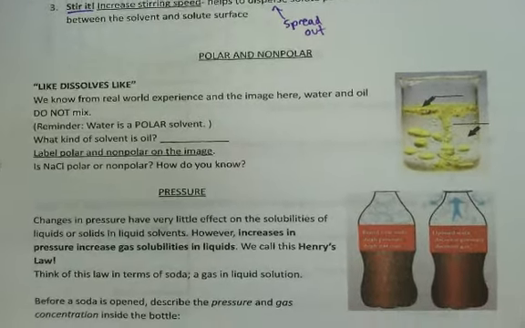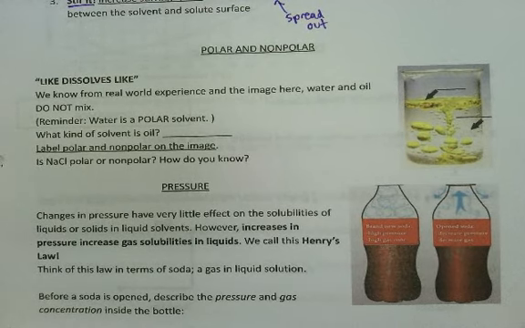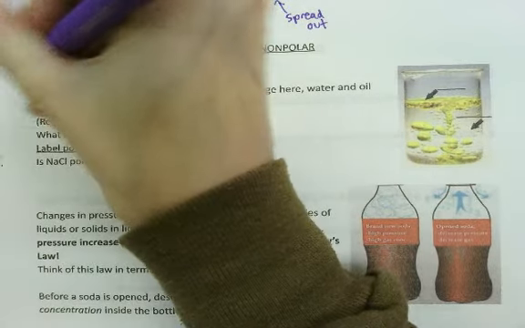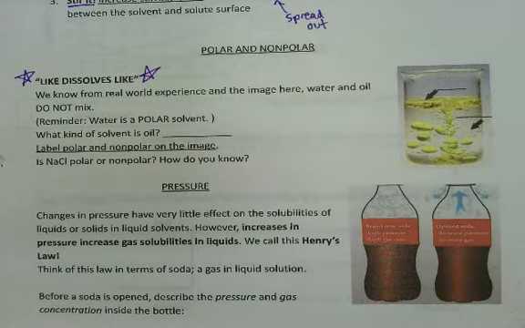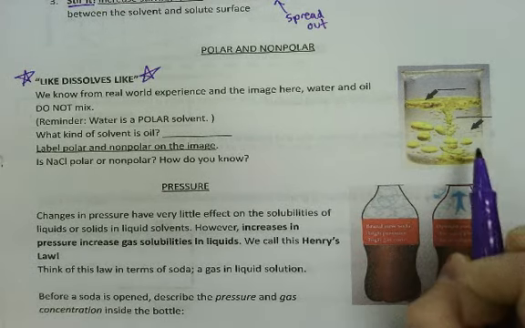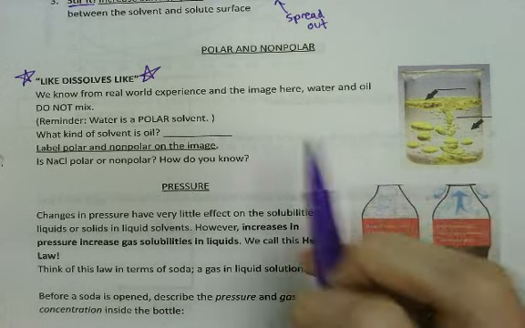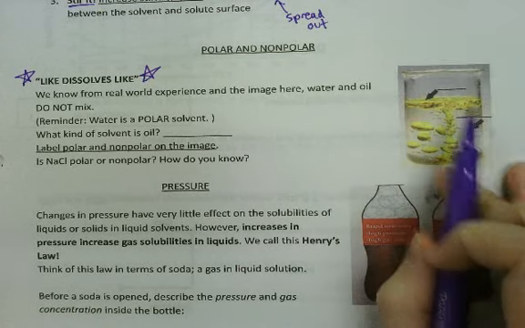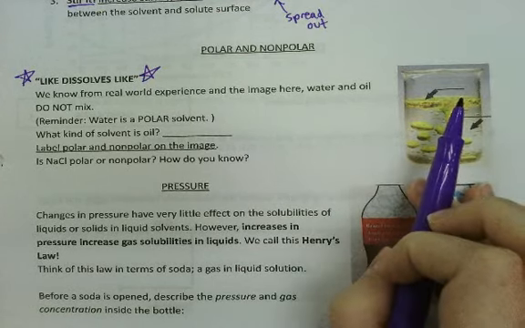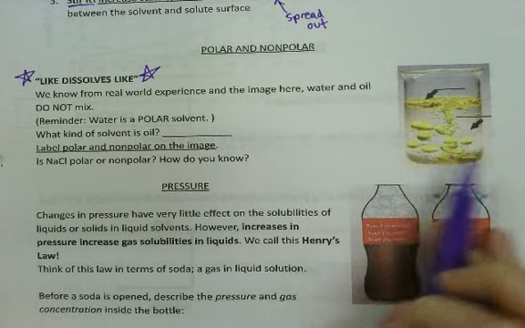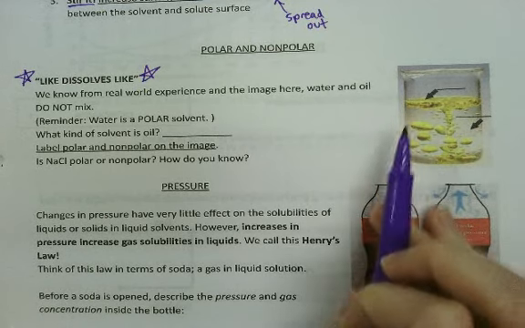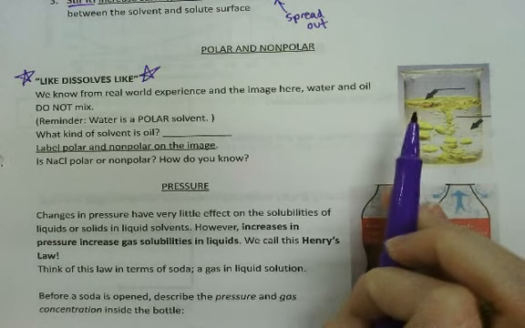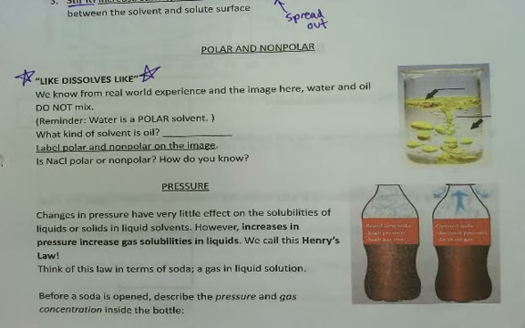Now we're going to move on and talk about polar versus nonpolar substances. So a very big, important rule when you are talking about solutions and solubility is that like dissolves like. We are aware from real-world experience, and the image here, if you have not ever done this yourself, that oil and water do not mix. So right here we have some oil mixing in with some water. It is not mixing in evenly. We see these globs of oil spread out in that water.